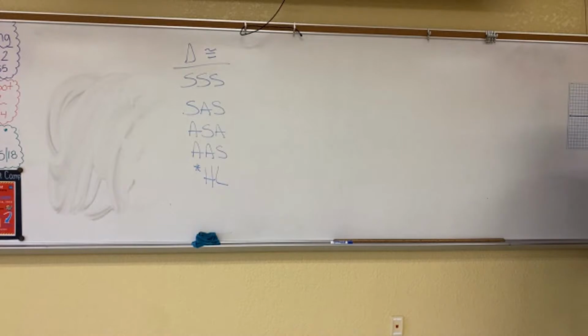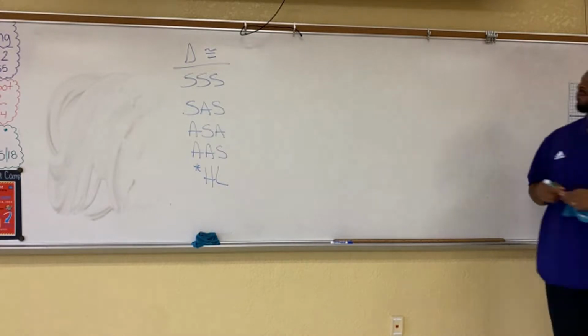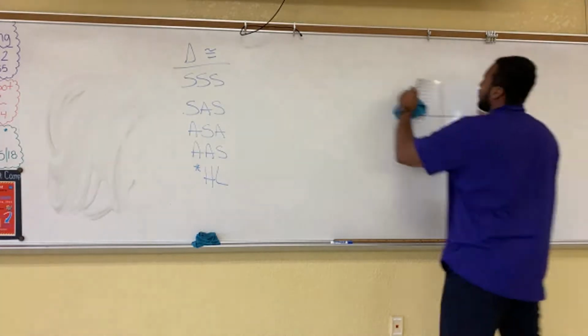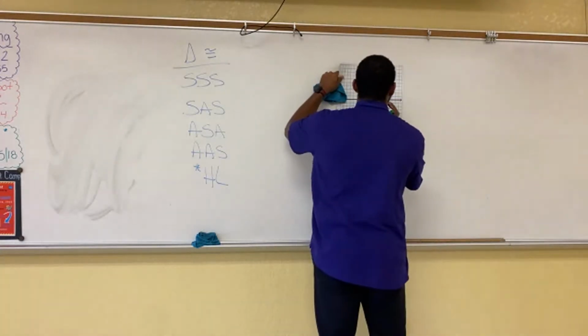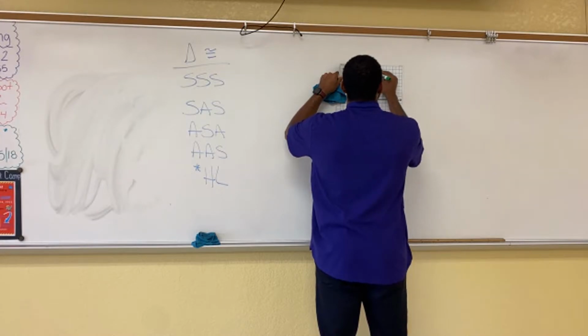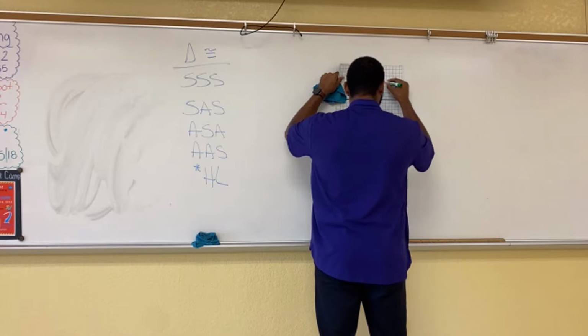All right, so F is at 4, 2. G is at 6, 4. That's the mess up right there. Okay, so F is at 4, 2, G is at 6, 4, and then E is at 2, 7. 1, 2, 3, 4, 5, 6, 7. Is that the same thing?